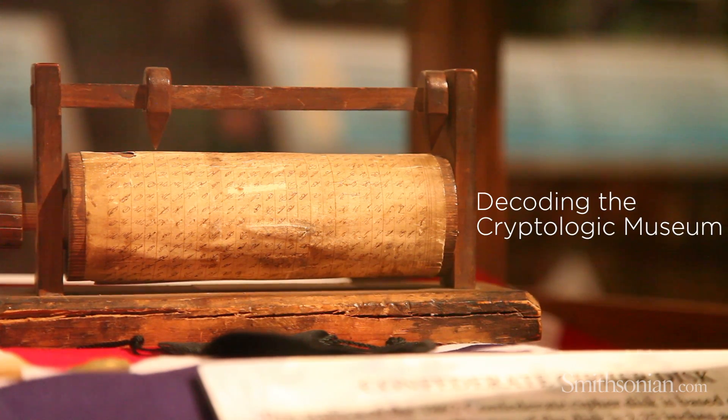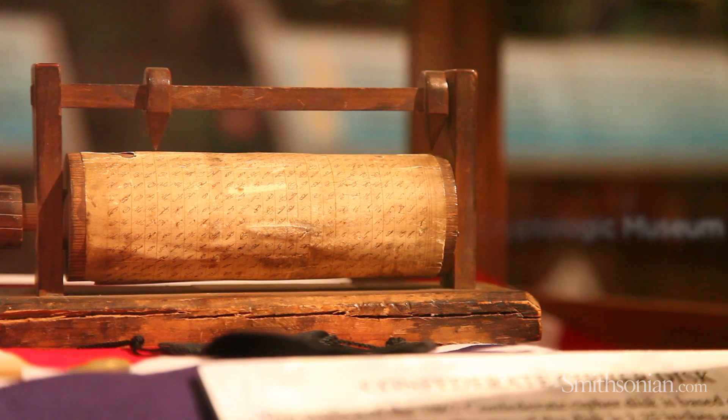This is a museum dedicated to the art and science of cryptology — the making and breaking of codes. The use of cryptology has been indelible to success in protecting nation states and in helping nations and organizations to achieve their goals, not only in wartime but in peacetime as well.